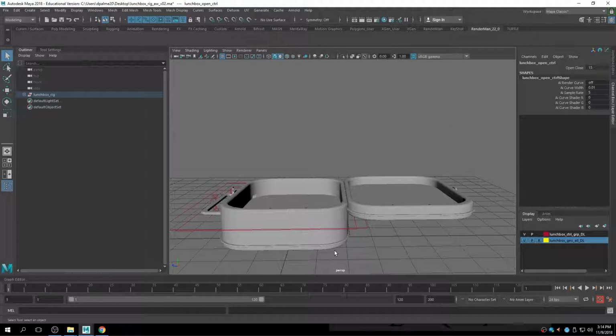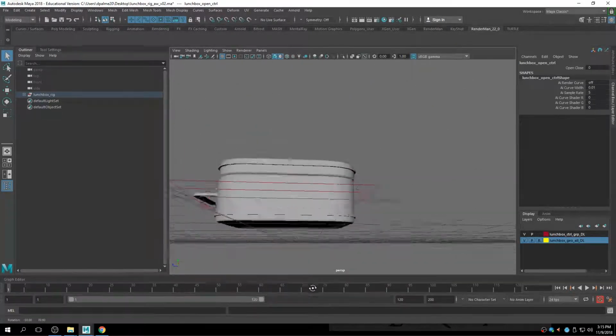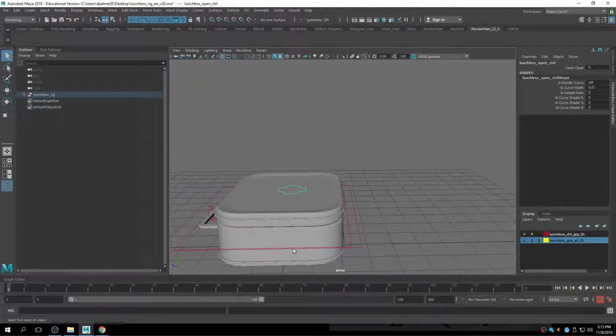So all I did was add a control, locked and hid all the other rotations, translates and scales, and added this custom attribute for open and close. And I did that with set-driven keys. Now when the open and close is at 0, the lunchbox is closed.